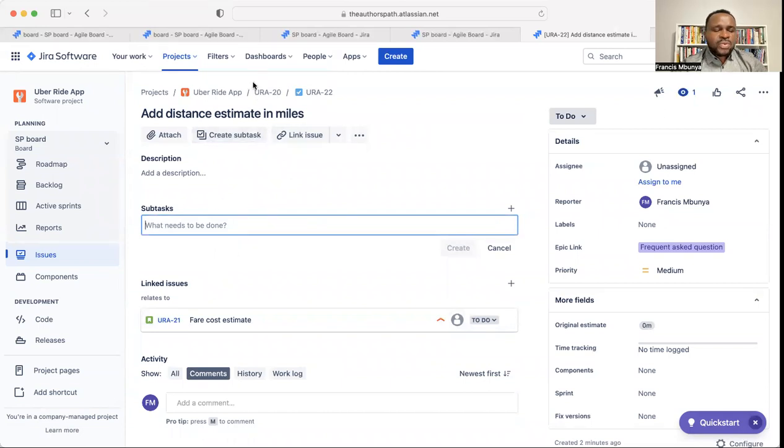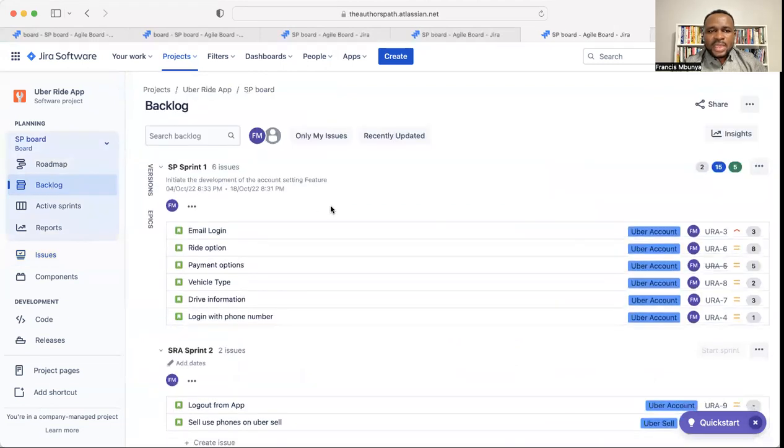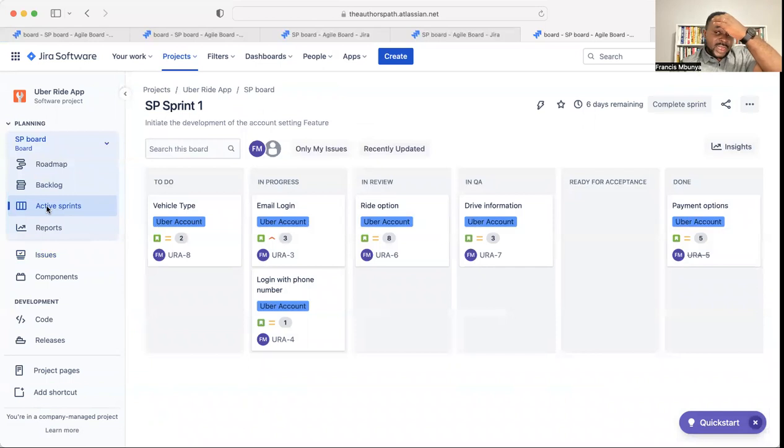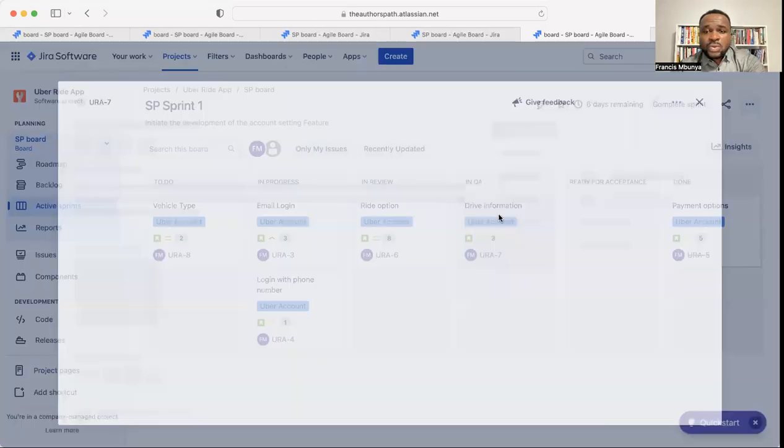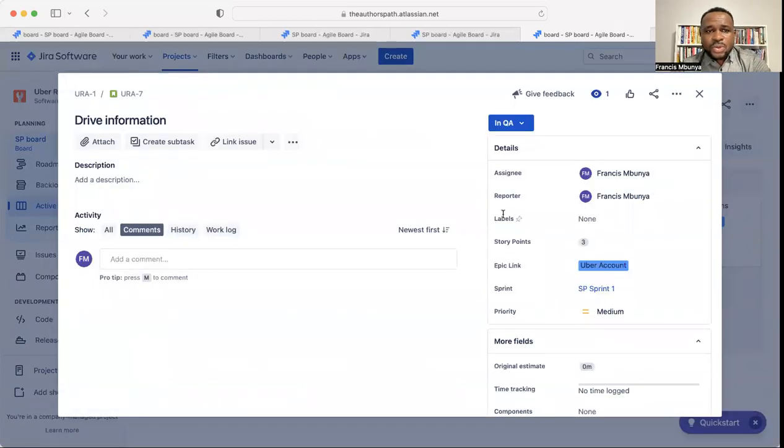So we've learned how to create epics, we've learned how to create stories, we've learned how to create subtasks. Now let's go back to the backlog and see one item again. Let's say that during a daily stand-up, I'm going to go to my active sprint view. It's a daily stand-up and we are going through this story. And for some reason, we need to clone this story. We need to be able to clone this story.